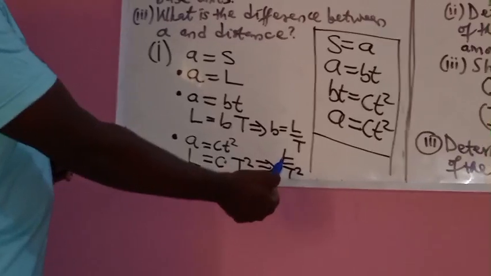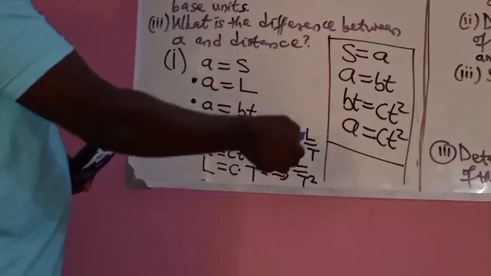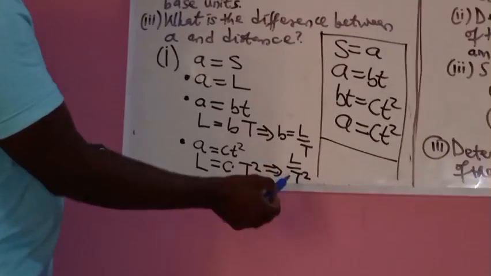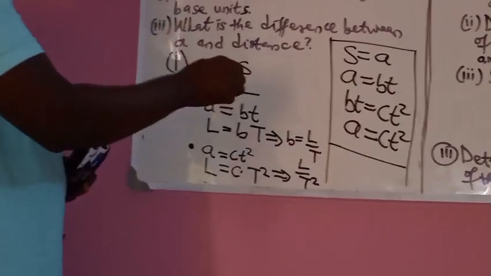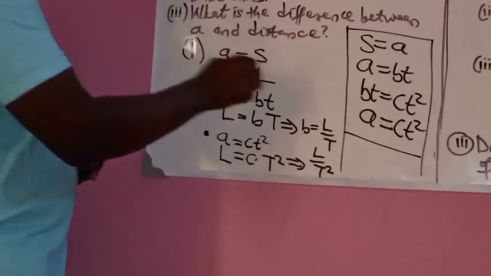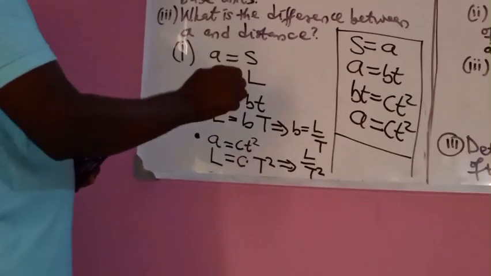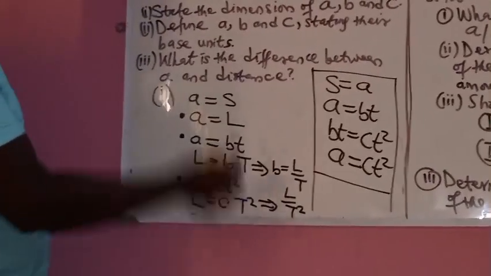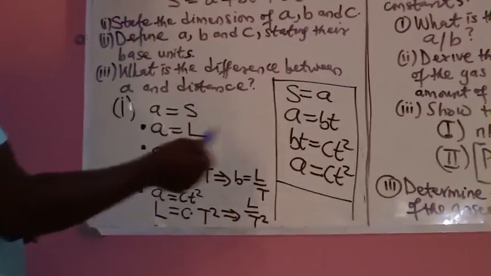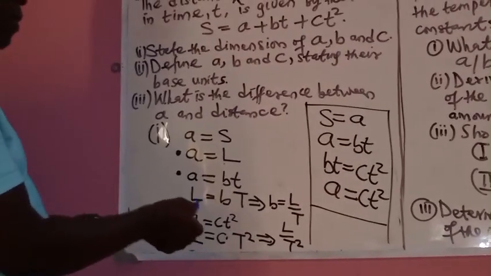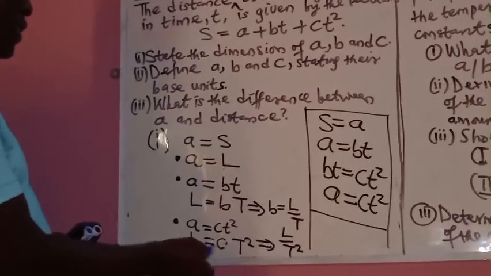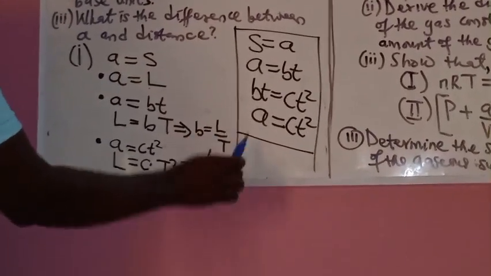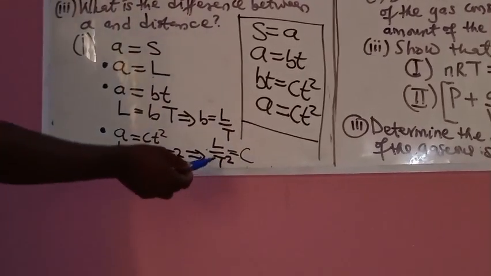So it means that this must definitely not be speed, it's velocity. Because for acceleration to exist from this, it means this is velocity. Then it means that this one is not distance, it is displacement. Because it is displacement over time that gives us velocity. So there is nowhere ordinary distance or ordinary speed comes out here. So the same should state the dimension of this. So you can see the dimension of A is L, that of B is L over T, that of C is L over T squared.